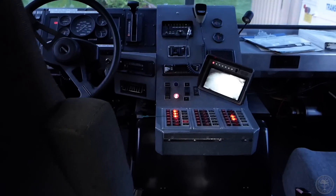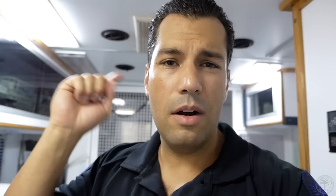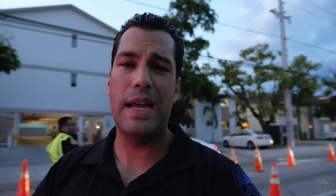We saw the inside of the Batmobile — now we're heading outside to catch up with the DUI units. The DUI checkpoint has begun, officers are on the line, and cars are starting to roll through. We're going to go meet up with the lieutenant for more clarification. But first, a quick pause — I have to go do a Facebook Live with Commander Papilla of Little Havana. Check out our Facebook account to see how the interview went.